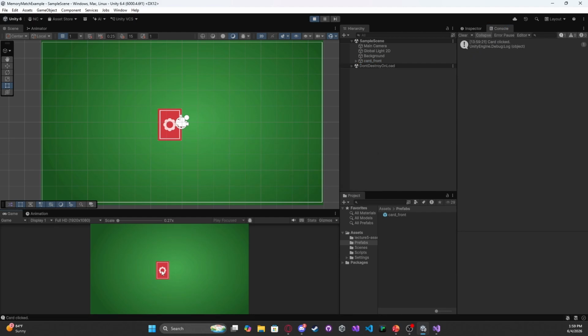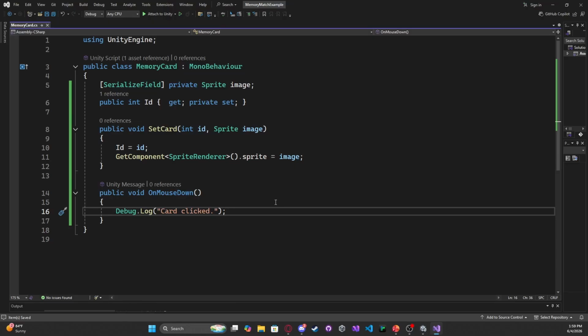But if we go ahead and click, you can see it tells us that our card has been clicked and it's going up, which is perfect, right? But what do we want to do, remember, when we actually click our object? We want the card to flip, right? Quote unquote flip, because all we're really doing behind the scenes is disabling a game object to make it appear that it's flipping. So what we need to do is hide the back of the card to simulate flipping.